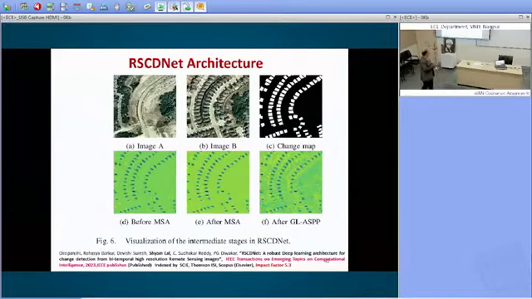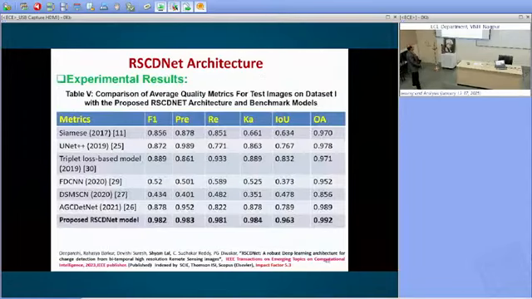Okay, that is very important. So image 1, 2, and then the corresponding map, and then here, before this modified self-attention, after this, and after the GL ASP block. So you can see that feature extraction is improving visually as well, right? So this is a comparison, if you see.